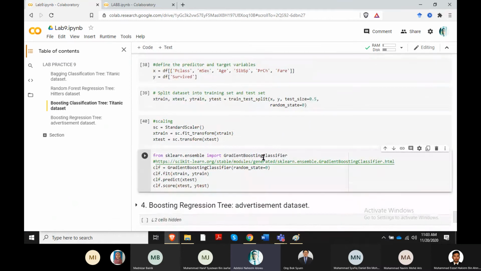Now we use gradient boosting classifier. So here we just call the gradient boosting classifier, right?